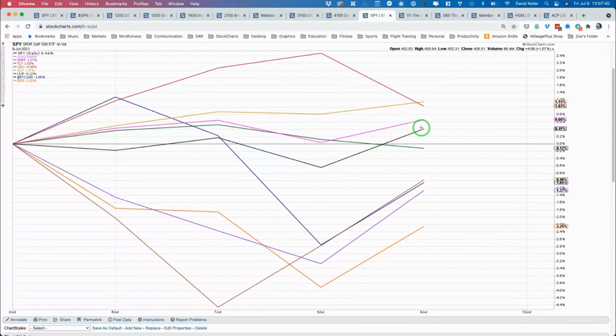Most of that came today, really, because yesterday I was sort of down on the week, and a nice strong finish to make a new closing high. So the S&P up 0.4%. In green, we have the dollar index using the UUP, which is essentially flat, down 0.1%. Here we have a cluster of things. We have crude oil here down 1%, Bitcoin down 1%. In purple, we have small cap stocks down 1.3%. The weakest performer was the emerging market index, EEM, which is down 2.3%.